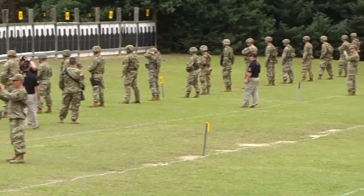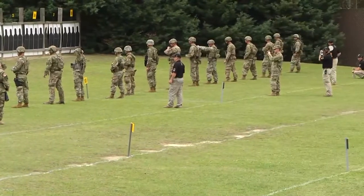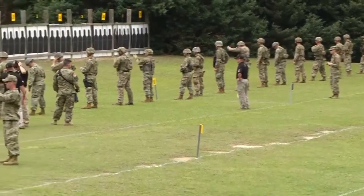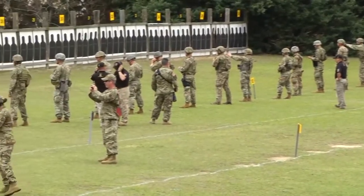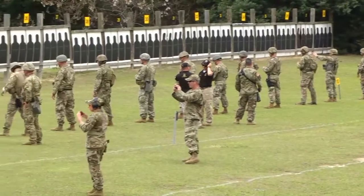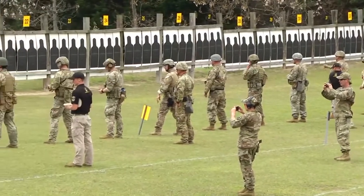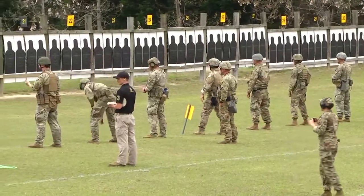On command to fire, shooters will draw the pistol and engage target one and target two with one round each, utilizing the standing two-handed position in the time limit of 3 seconds. On targets one and two, one shot each in 3 seconds. One and one in 3 seconds.